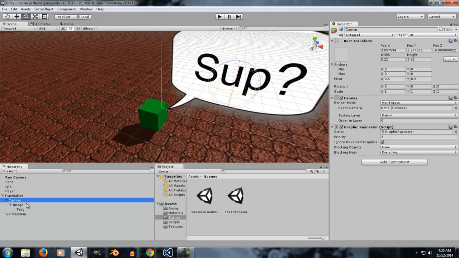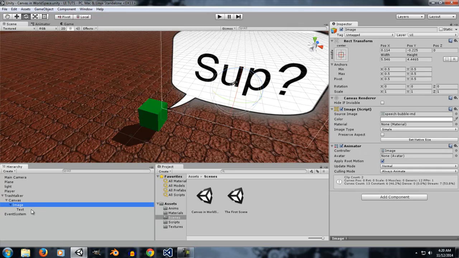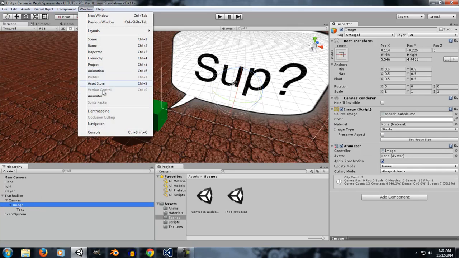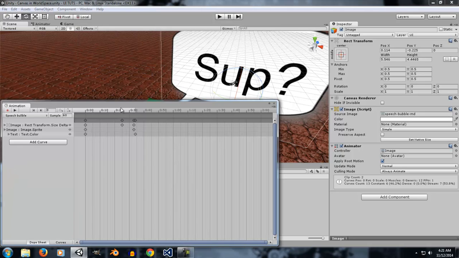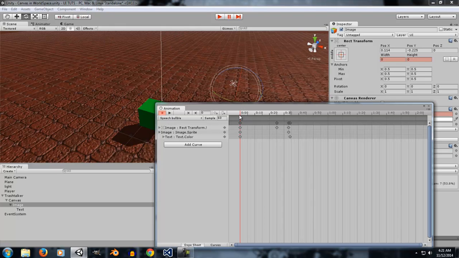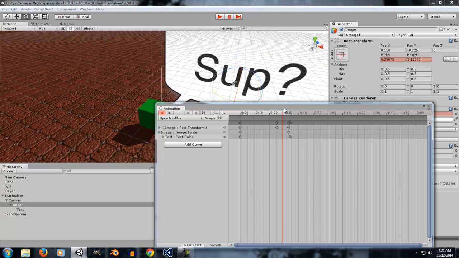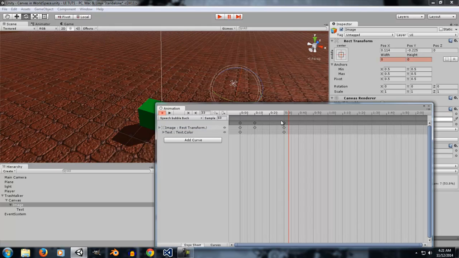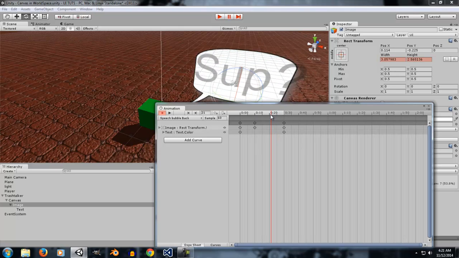Okay, in the image element, I have created an animation, so I'm going to show you that animation. Okay, so this consists of two animations. The first one is speech bubble, so it shows a speech bubble like this, and the second one is just gonna roll that out.